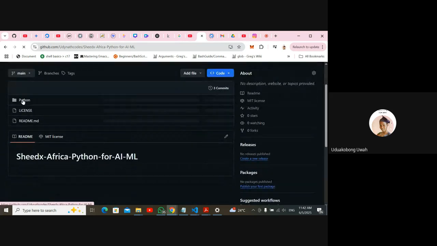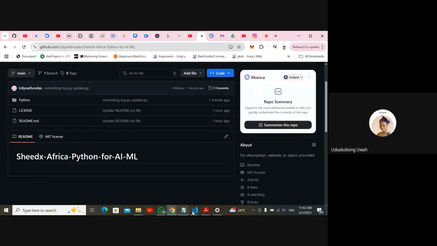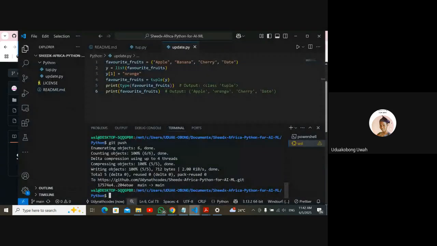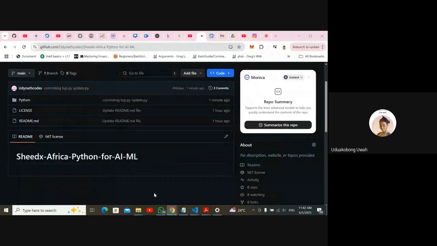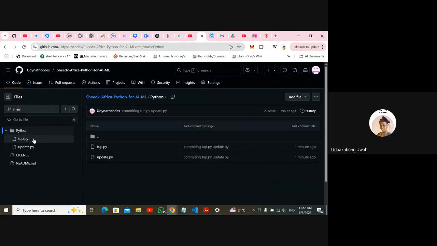Inside this Python folder, which we have in our VS Code, you'll see top.py and updates.py. So let's check out what we have in top.py.